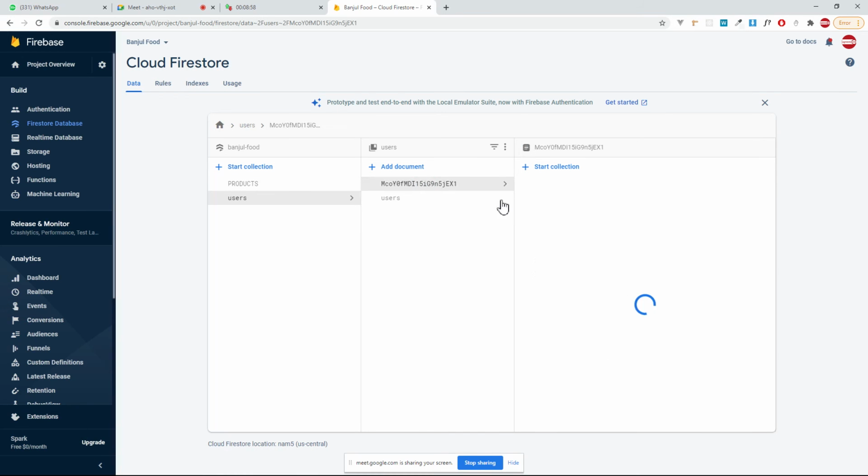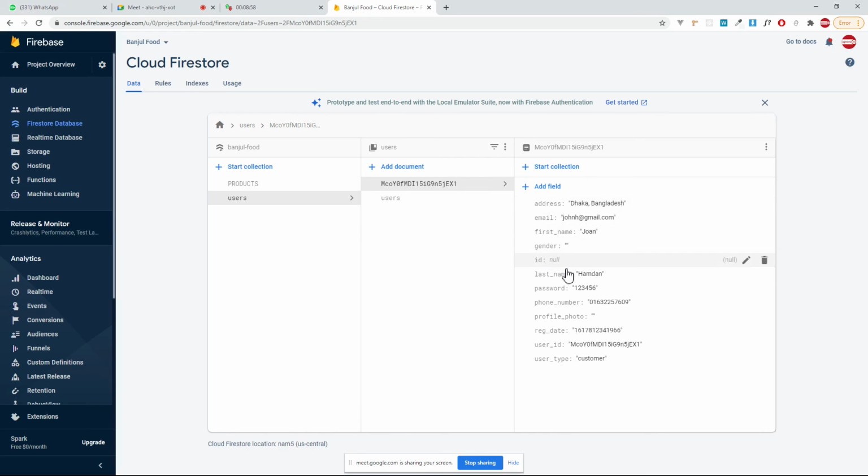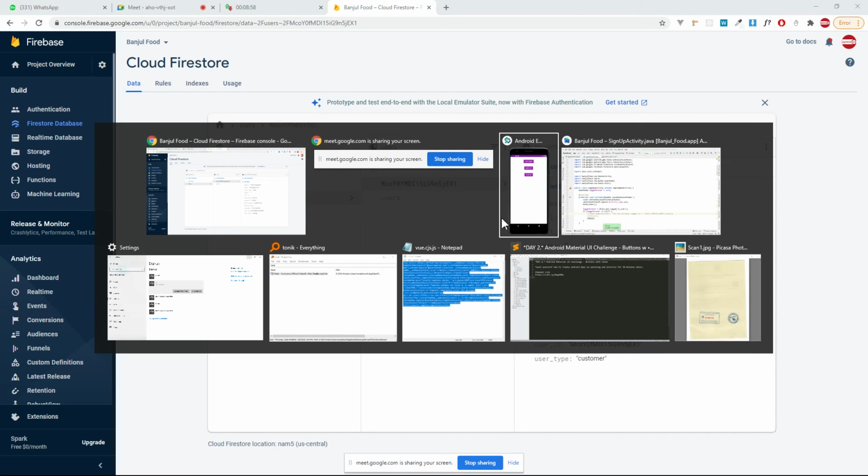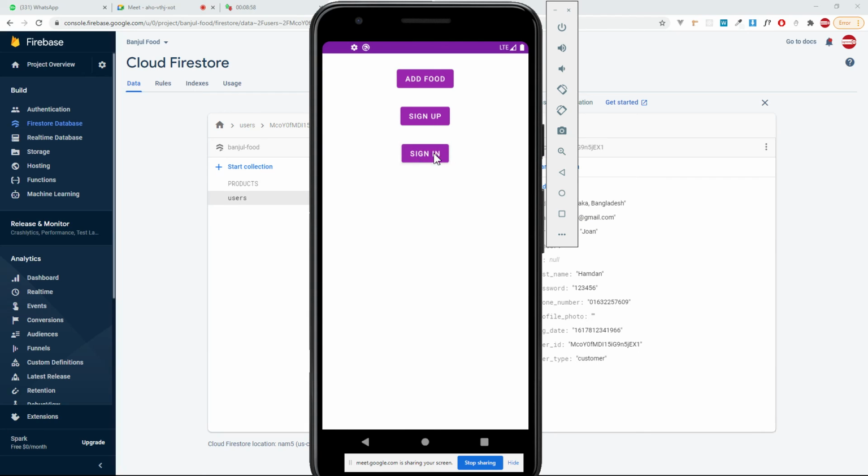So we have now the user. You see the ID is not being set. We have user ID and ID. These are two different things. Why do you have ID and user ID? Wait. Yeah, but you can see here the ID at least is being set, but here user ID was not set. So we now have the user with this email exactly. Now let's go and try to sign in. So click on sign in.